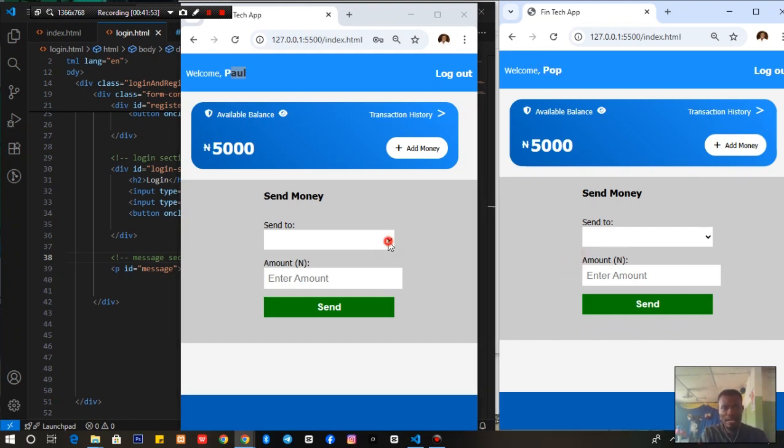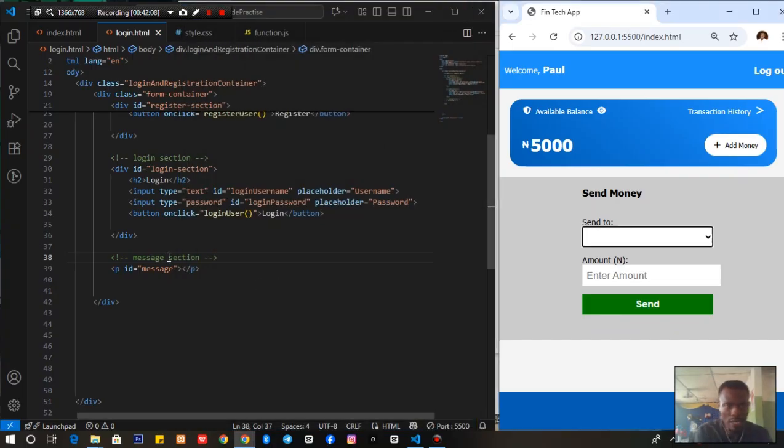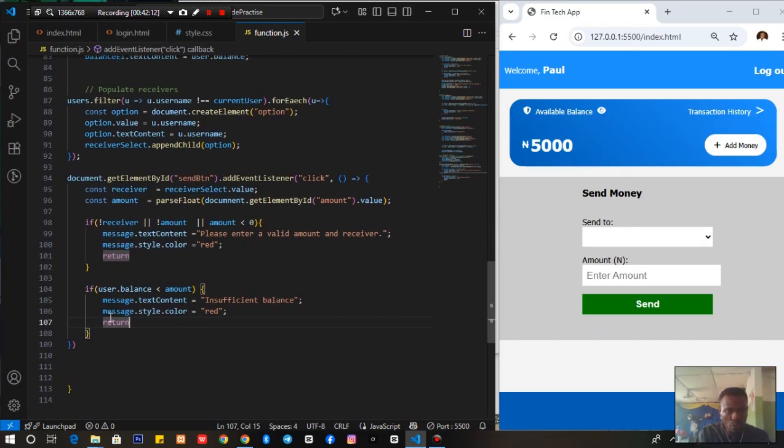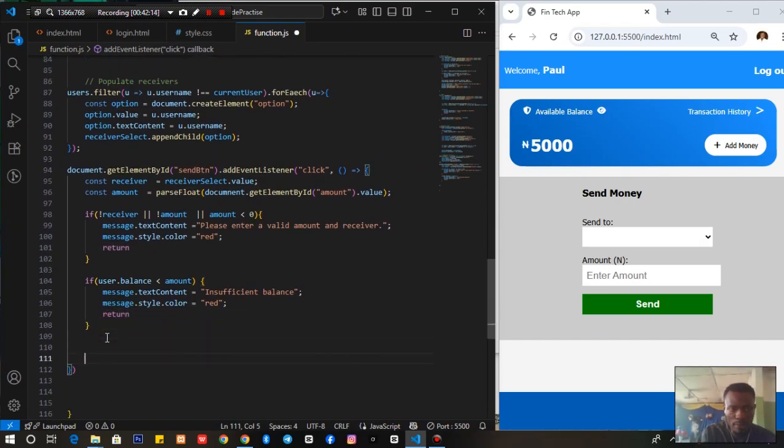Now, if I click here, nothing is showing. Let's just refresh, refresh, and refresh. You see that nothing is happening, but now we see that in our account we are able to create multiple users. Let me click out now. So let's proceed. We are back in our function. We have done some arithmetic here, but let us continue.